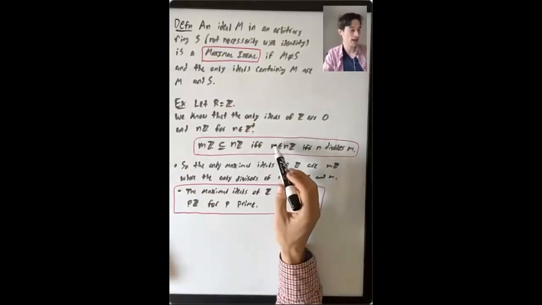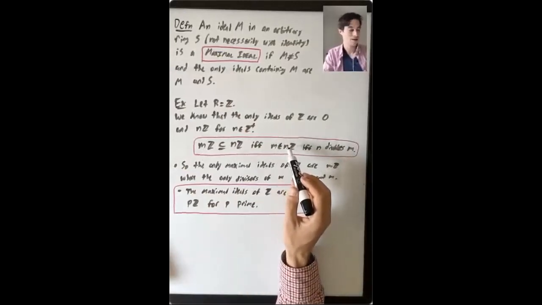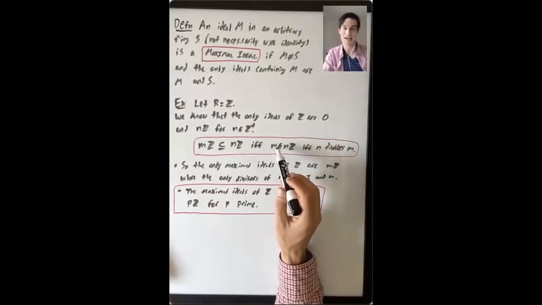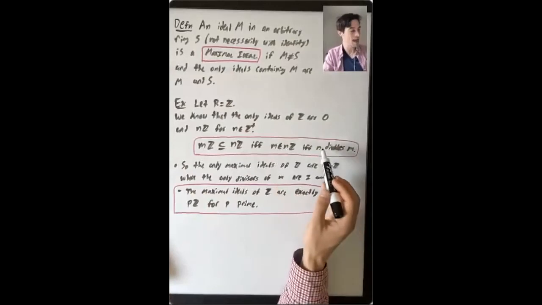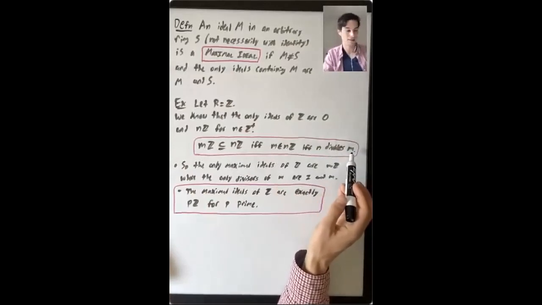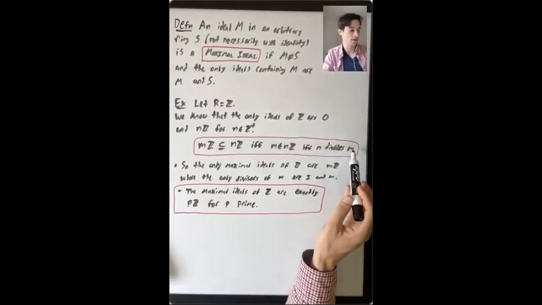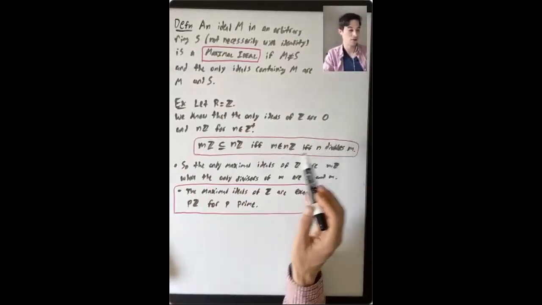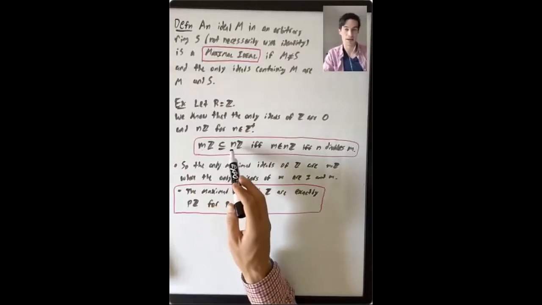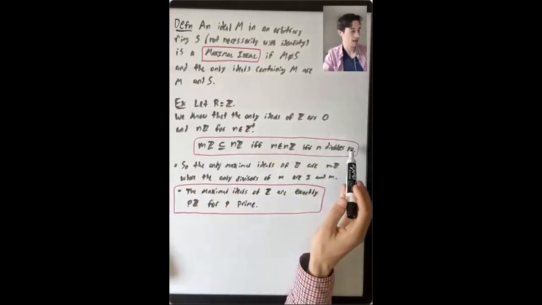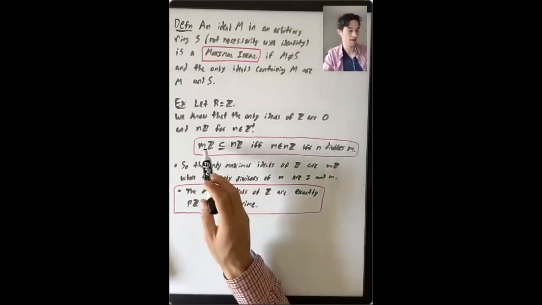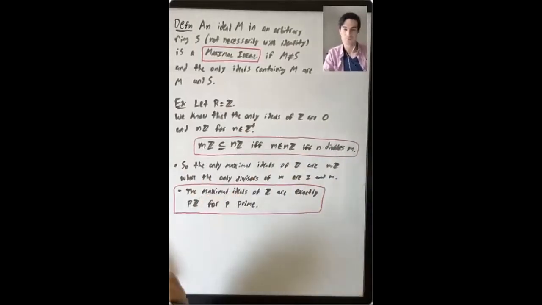So when is it true that m is in nZ? Well, that means that you take all these multiples of n, and at some point you hit m. So that means n divides m. So mZ is contained in nZ if and only if n divides m. So bigger number, smaller ideal. Right? m is the bigger number if n divides it, bigger number, smaller ideal.